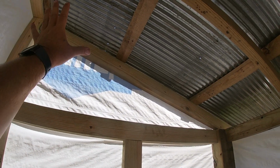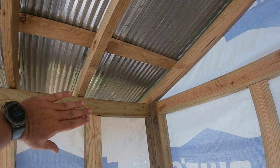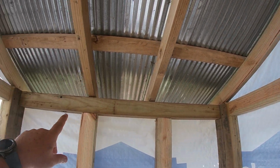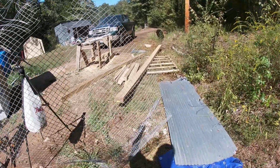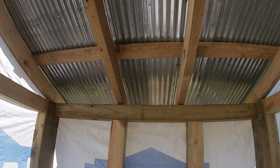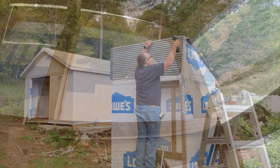Because obviously once I get insulation up, it will fill in those small gaps on the sides. But I want to get at least a chunk of wood up here to stop any creatures from coming in, or possibly I even have some of the metal netting stuff that I can put up here as well if needed, instead of the wood, just to keep out some of the creatures.